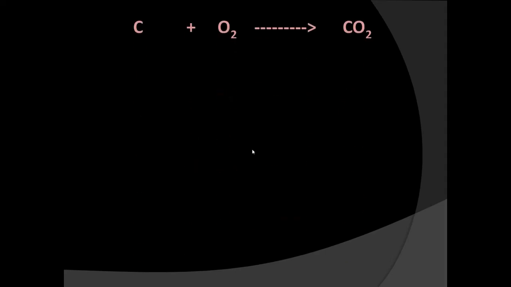Let us take some examples. Already you have seen this. Carbon and oxygen combine to give carbon dioxide. How many reactants are here? 2 reactants. How many products? 1 product. So 2 reactants combine to give a single product. Take one more example. Hydrogen, chlorine. So hydrogen gas and chlorine gas are combining together to give rise to hydrochloric acid, HCl. So here we get 1 product.